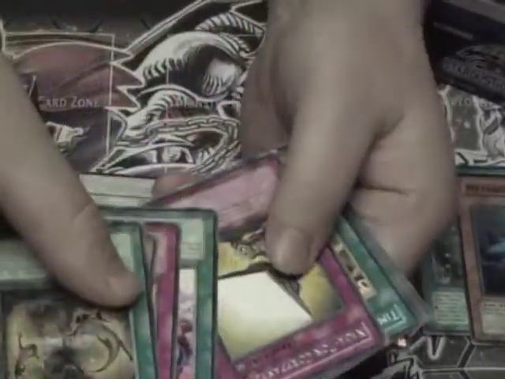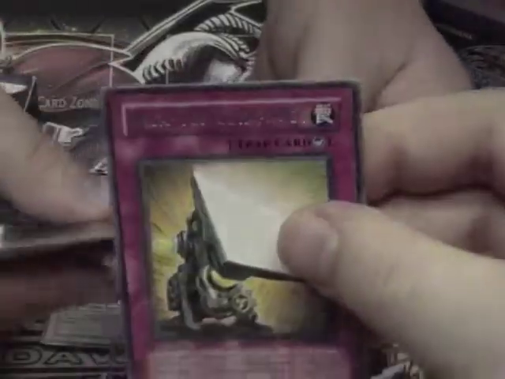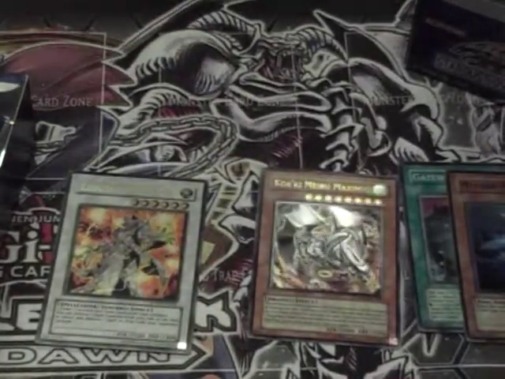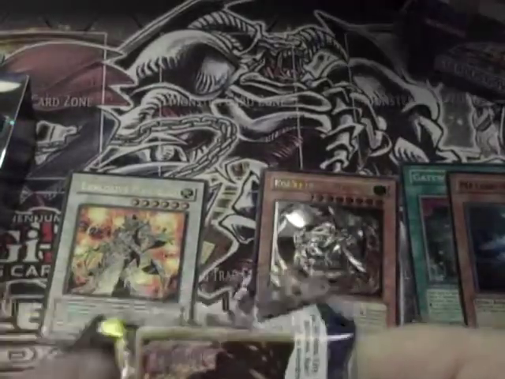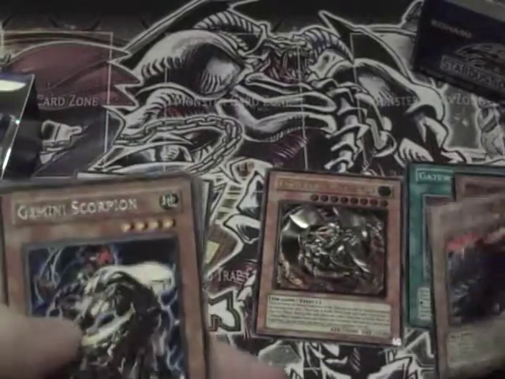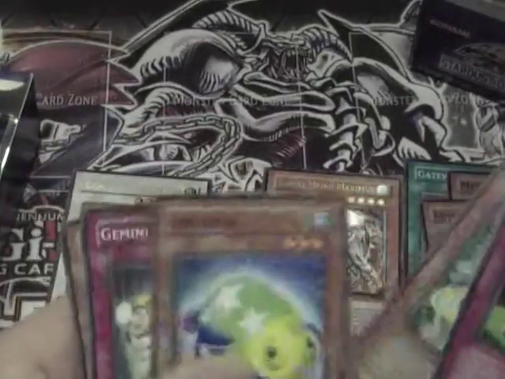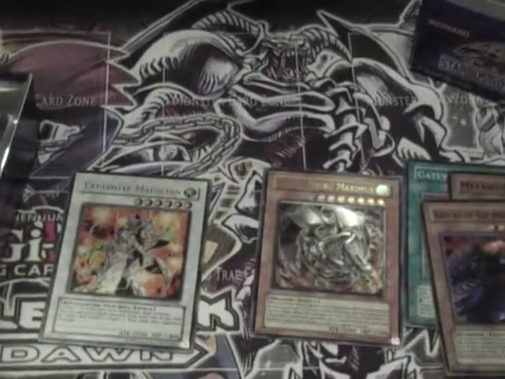And hold him down. Negaton Core Panel. Damn it, no Quick Draw Synchron. Oh. The box is starting to fail, people. Damn, I've only pulled three Quick Draw Synchrons so far between two boxes. Knight of Red Lotus. Super. I told you I was going to get this wrong. That's okay. Oh, man.